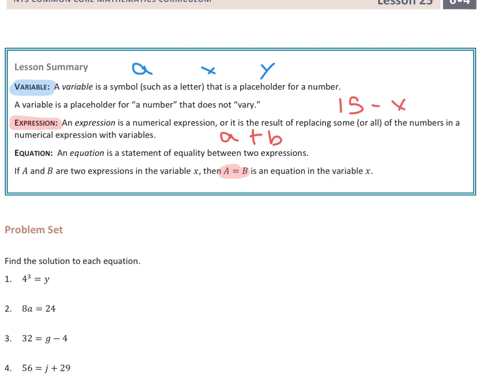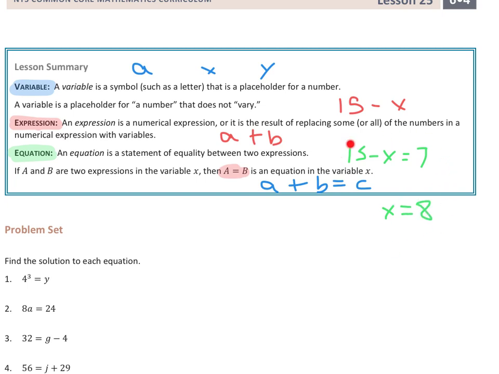That's part of an equation. An equation has an equal sign in it, and so an equation has a statement of equality, you could say. And what we're going to do is say that, okay, well, A plus B equals C. Now I've made it an equation because I'm trying to solve it, because I have this statement of equality. Or if I were to say, all right, let's go back to the 15 minus x one. If I were to say that it was 15 minus x equals 7, then I can say that x equals 8.